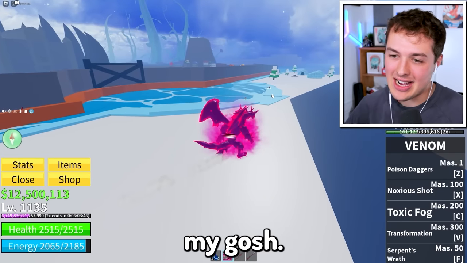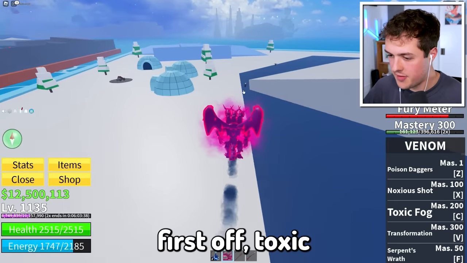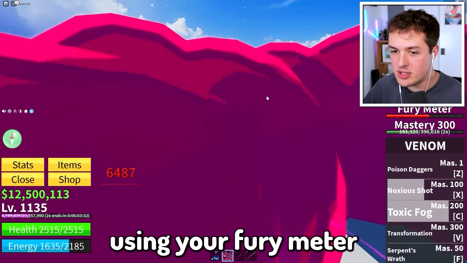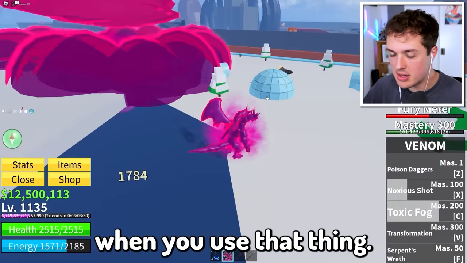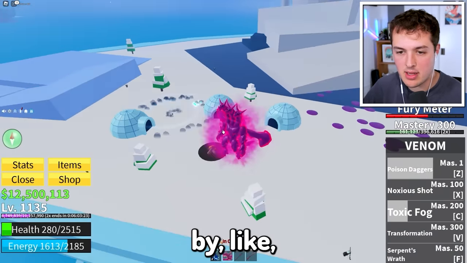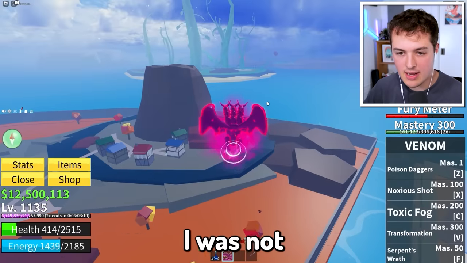Oh, my gosh. Okay, I got to test out these abilities. Hold on. Let's see if these are actually cool. So, let's do, first off, Toxic Fog, like you were saying. Whoa. Oh, yeah. It is using your Fury Meter quite a bit when you use that thing. Wow. That is crazy. Who's fighting me? I'm getting beat up by, like, some little tiny guy. You can't die with the Venom transformation. Are you serious? I was not ready for this battle.